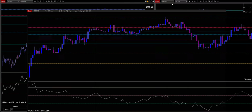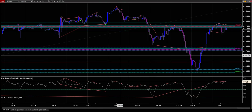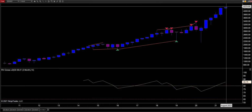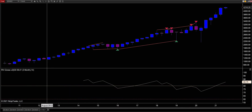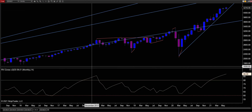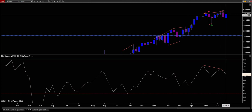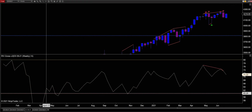If I could just wrap things up here, because it was a little bit wordy. If we look at the ultra high time frames, we don't have any clear signs of exhaustion. And now that we have the recovery from Friday's sell-off, these ultra high time frames don't necessarily have as much of a bearish look to them as they did yesterday morning. Our weekly still has that really strong bearish indication off the all-time high, and now you can see we're starting to recover, so we'll have to watch that there.